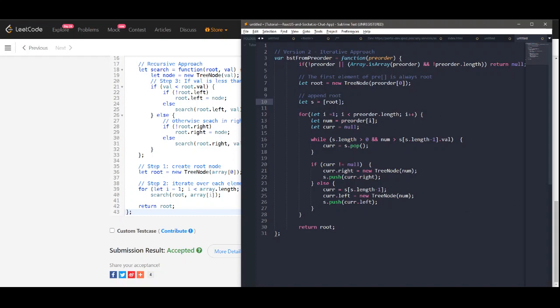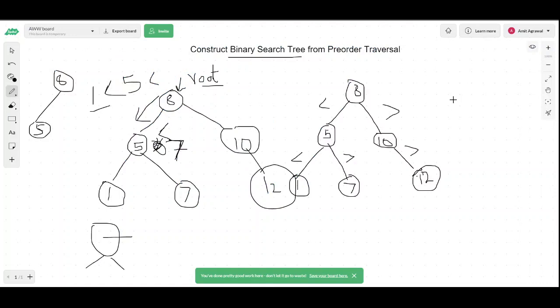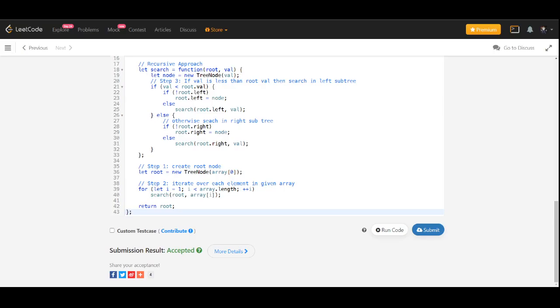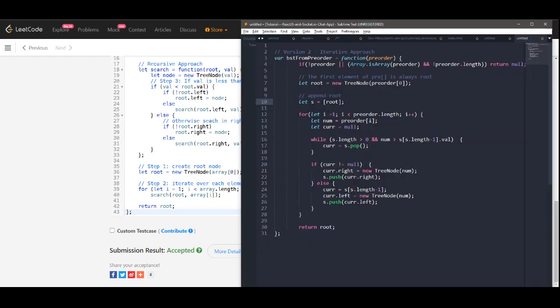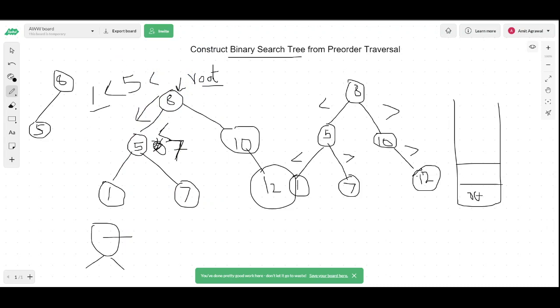So we are going to create a stack here, and in that stack we are going to insert each and every element so that we can iterate towards them. So first, the root element is created. Now this is the stack, as is short form for stack. In the stack itself, I am storing the root element. So I've provided the root.